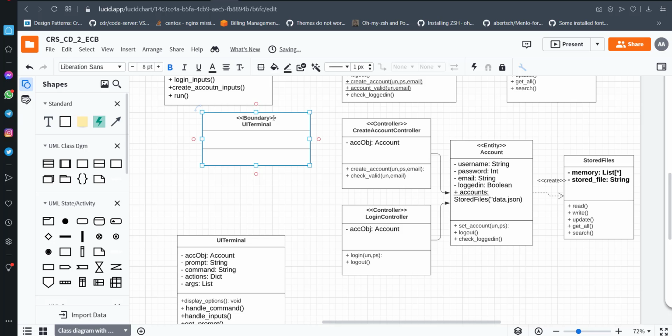But we will typically have a boundary. This is going to be the view when the user is trying to register. He's a new user, so this is the new account UI.